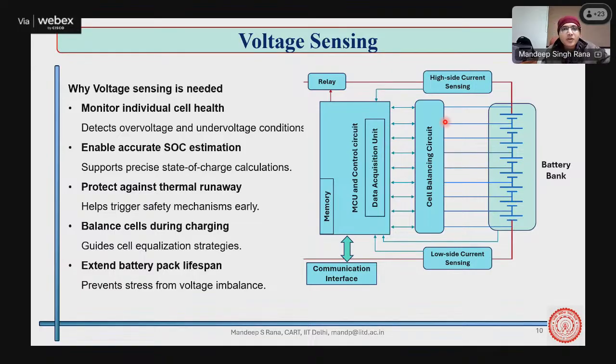Why is it important? Because various features, especially like state of charge, on the basis of which you say how much battery is charged, how much it is discharged, all those features depend on the actual value of the voltage and monitoring of the current. So basically voltage and current has to be sensed at each level. Not only that, some protections have to be monitored through voltage. And then there are higher level algorithms running. These algorithms will take care of the state of health, which will actually make your battery run longer in lifespan. So, like health monitoring.